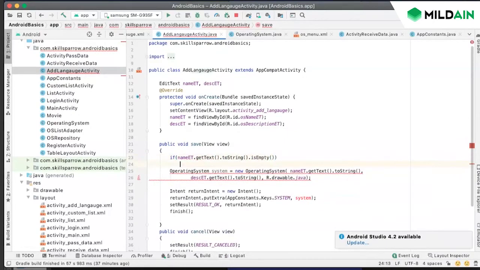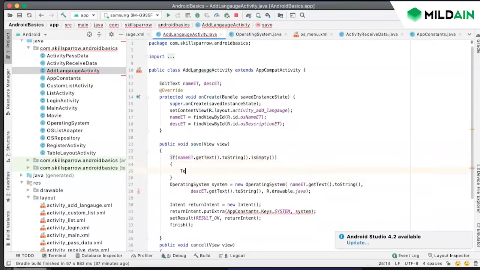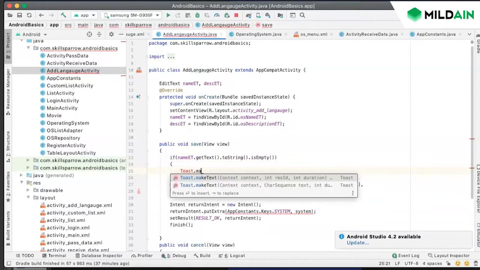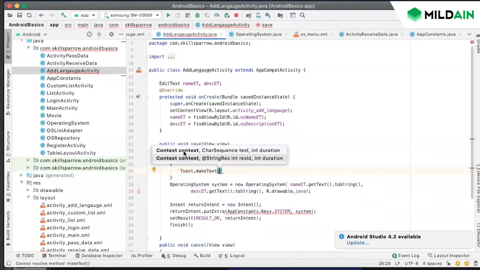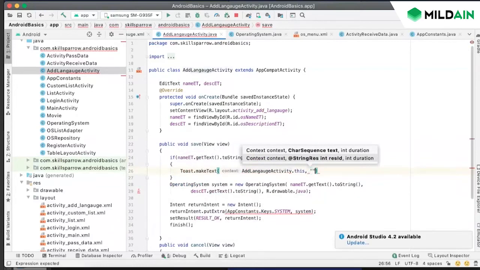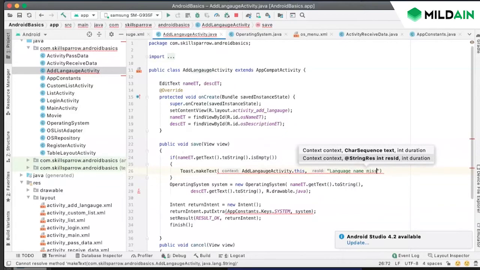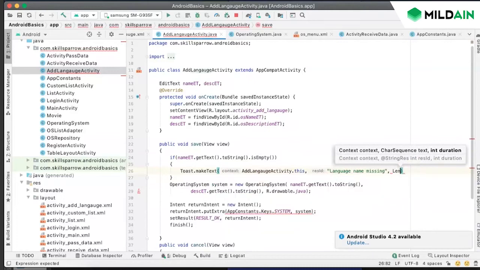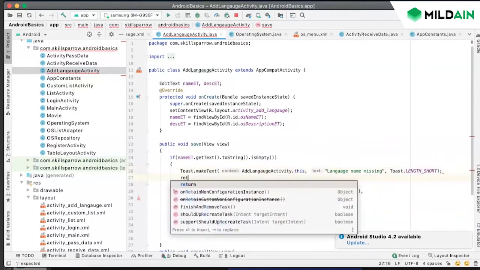You will have to give an error message, like toast dot make text, add language activity dot this, string language name missing, and let's say length short, and we say return.